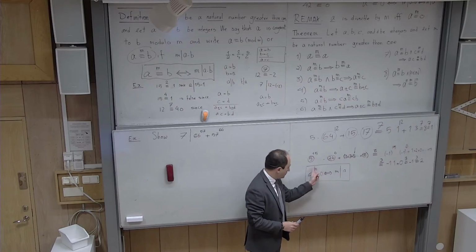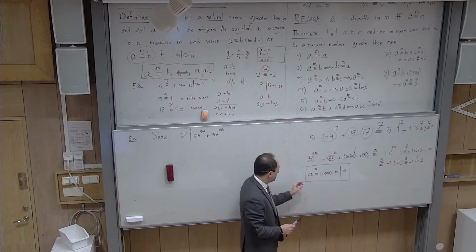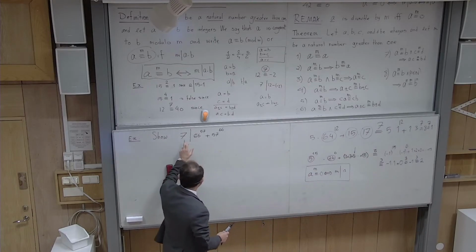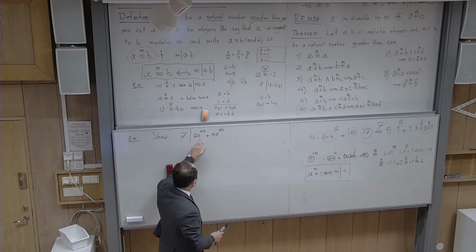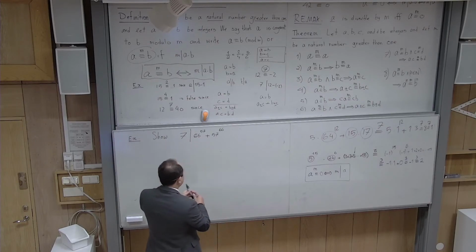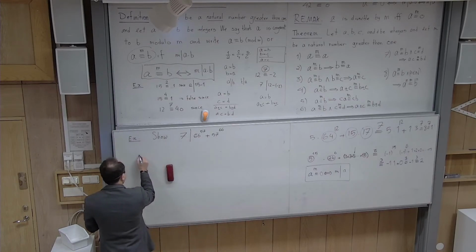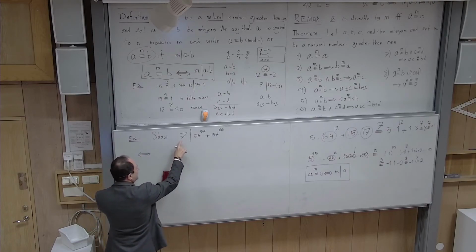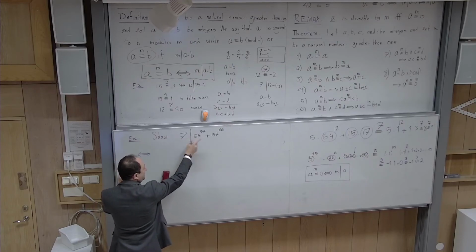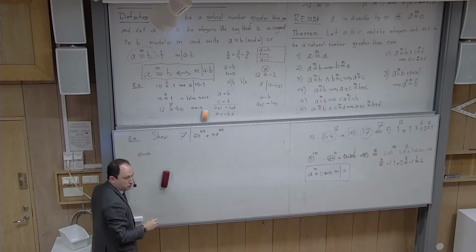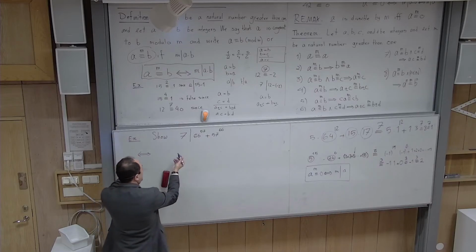How? I told you why. This is the true one. So in this case, you have asked me to show the truth of this statement, but I am allowed to show the truth of which statement? Can you tell me? Instead of showing the truth of this, I can translate this divisibility into the language of congruency. So I would show that what? Can you tell me?